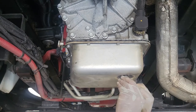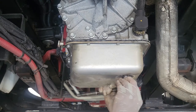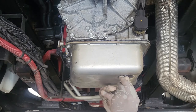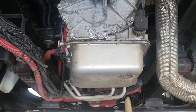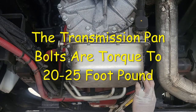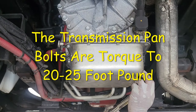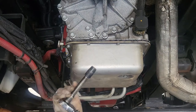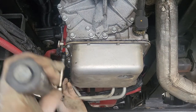You have an O-ring that actually goes with this plug. There should be an O-ring on that plug. Right, I'm going to torque the bolts to 20 or 25. If you don't have a torque wrench, just make sure you don't over tighten it.